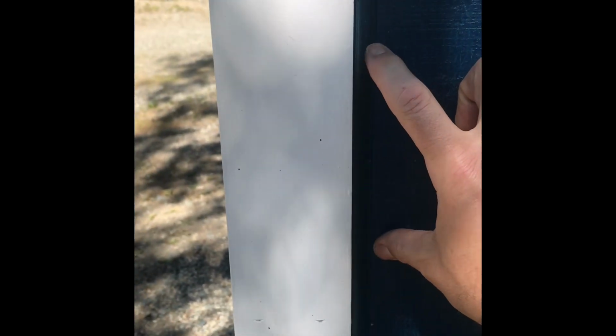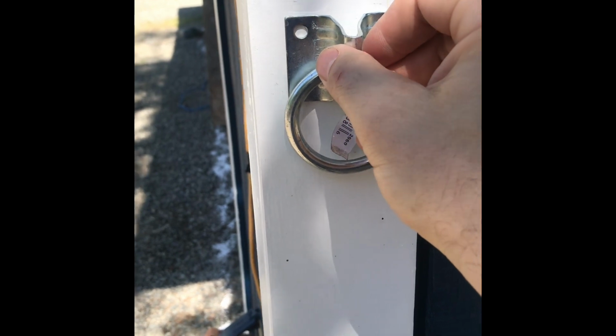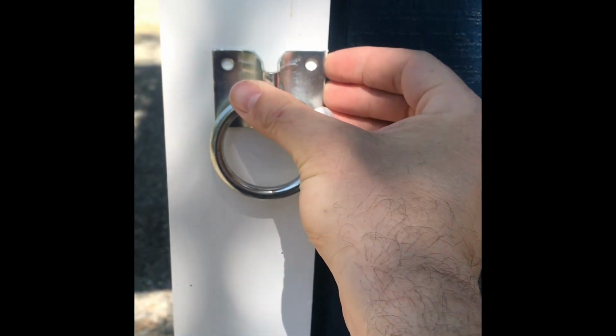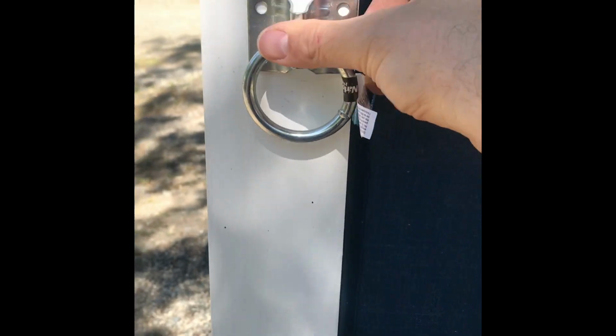Anyhow, next thing I'm going to do is mount that eye here in the corner. I might have to get a little tiny block to get into that. I want to hit that corner stud, so I'm gonna have to go in a little bit, so I don't want to drill into that trim, so I got to come in that inch. But I think that's gonna work perfectly right there. Hopefully 2 of them will catch into the corner stud. Maybe all 4 will. We'll see.